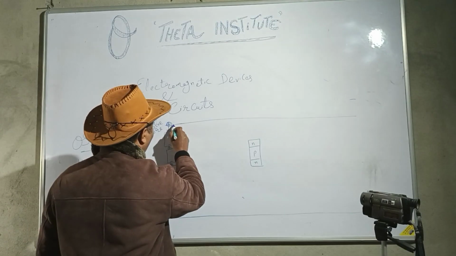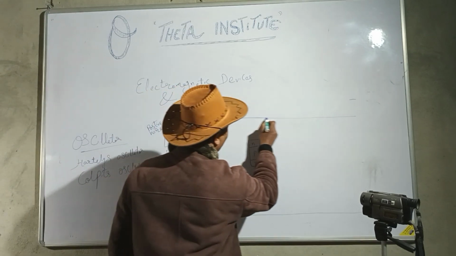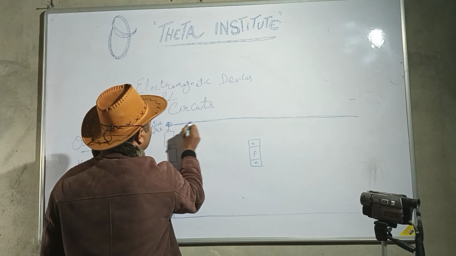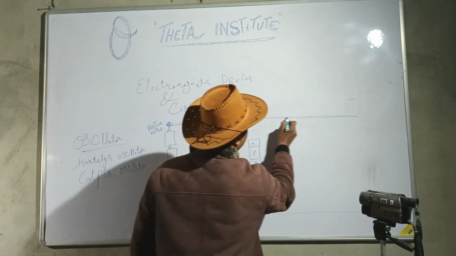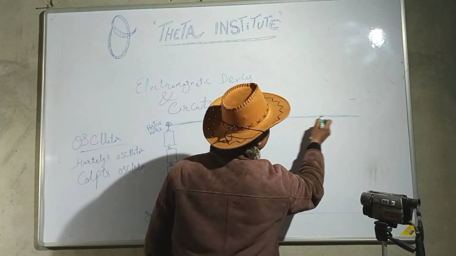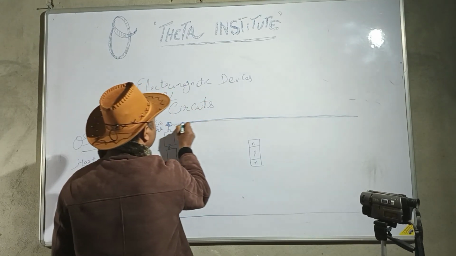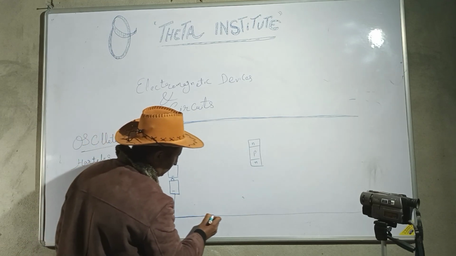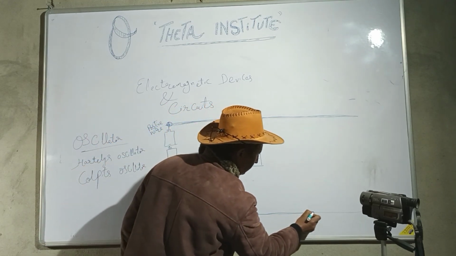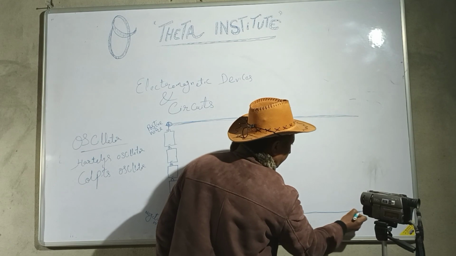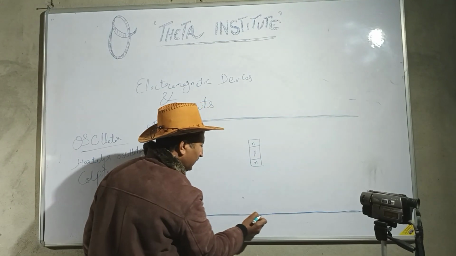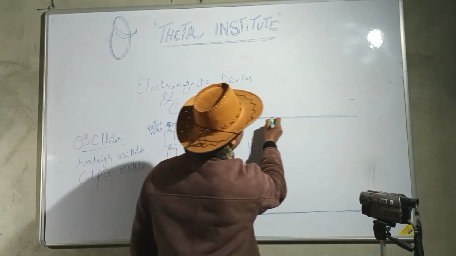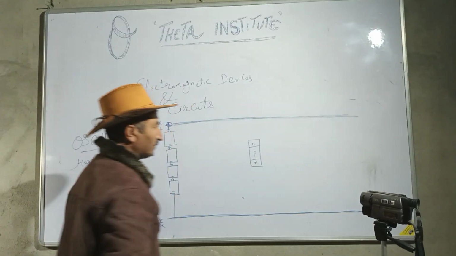This is positive along all its length because we have connected it to positive. This is a positive wire here. And lower down it is a negative wire. Anywhere we take electricity from this lower wire, it will be negative. Anywhere we take electricity from above, it will be positive.